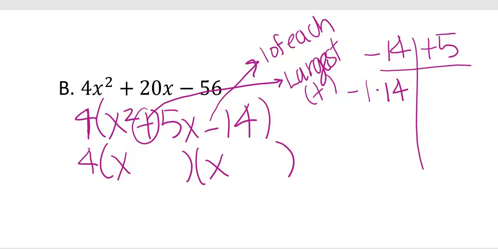When I add negative 1 and 14 together, I only get 13, so that's not the one. The other factors I can think of are 2 and 7. Biggest one positive, smallest one negative. When I add them together, I get 5, and that's the one. So you can stop once you hit the right one. I know different books make you do all the factors and then do the sums. Don't do that. Once you find it, do the sums right away, and once you find it, you are done. And if you can find it in your head, that's totally fine.